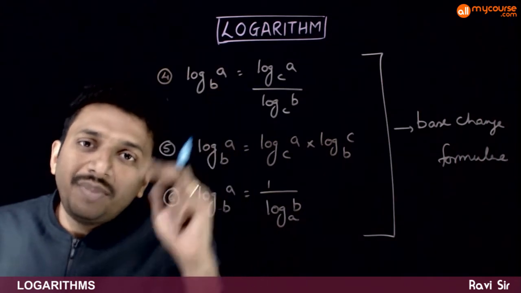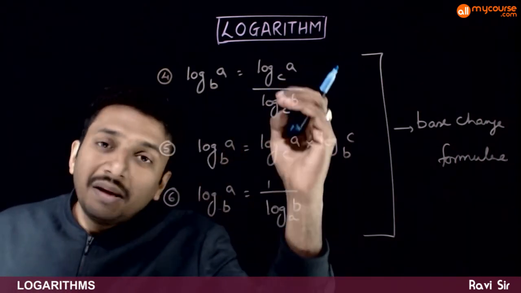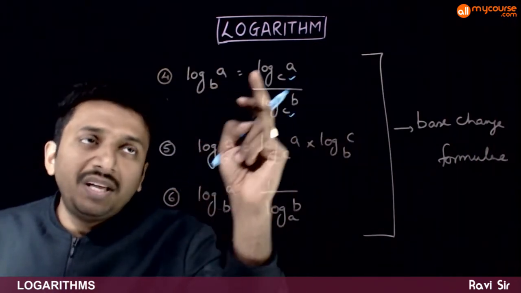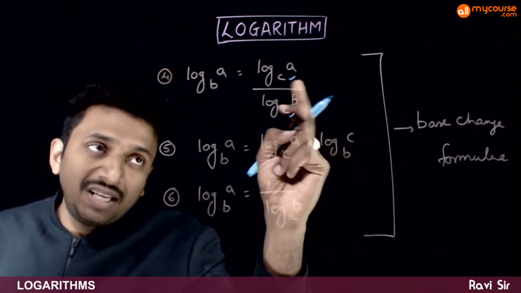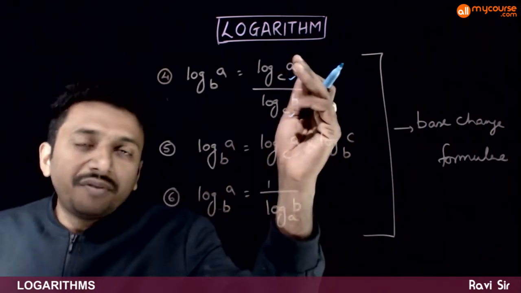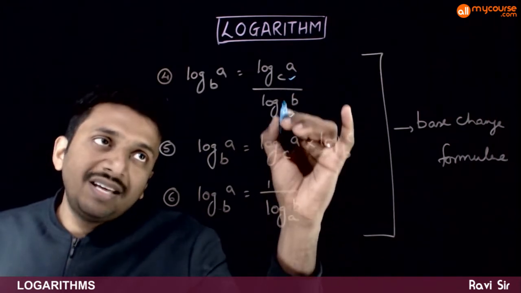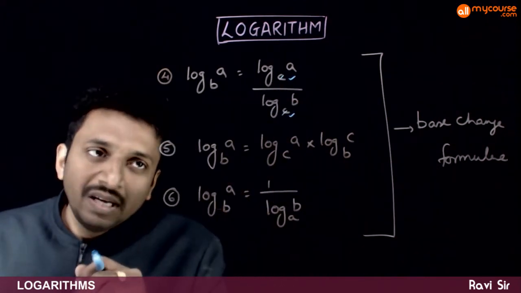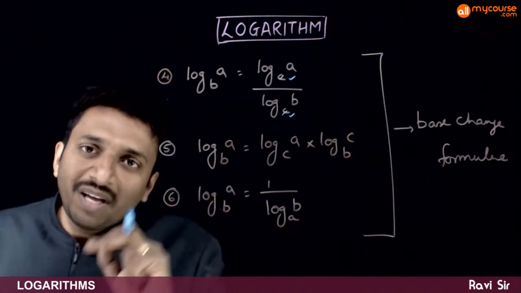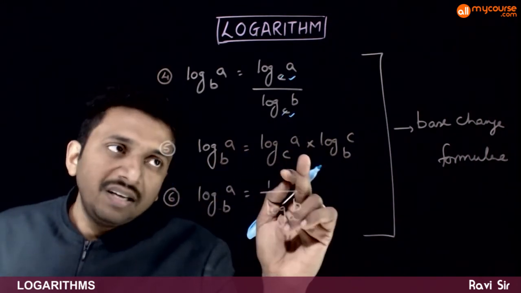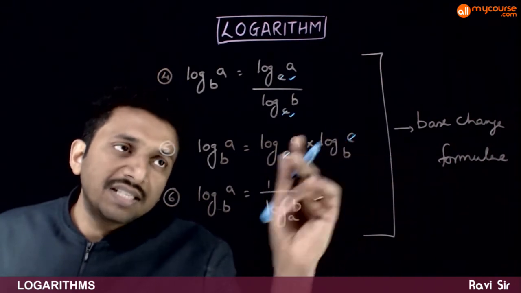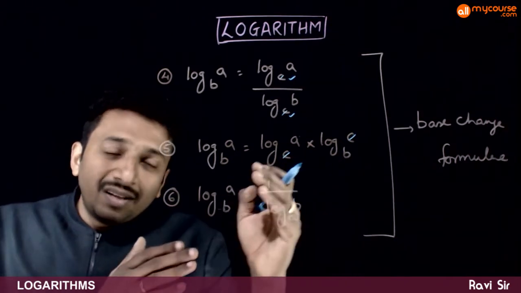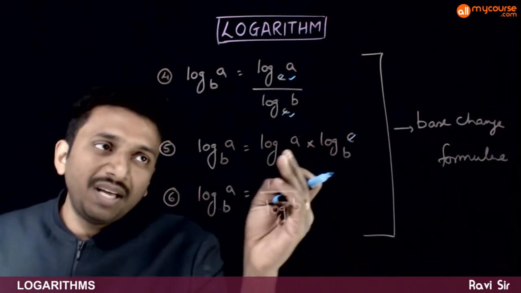First is log a to the base b can be written as log a by log b to the same base, any common base. So log a to the base b can be written as log a to some base c by log b to the same base c. Definitely, if you have log a by log b to the same base, this c and c get cancelled and b goes to the base here. That is log a to the base b. Similarly, in multiplication, log a to the base b can be written as log a to the base c into log c to the base b. Here c and c get cancelled and b comes here. Effectively this is not getting cancelled, but to remember this, you can think of these getting cancelled and b coming here.